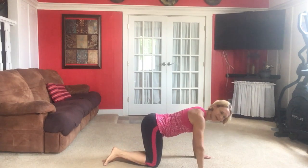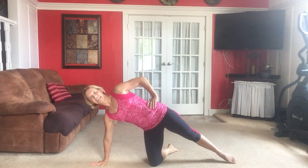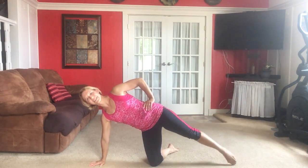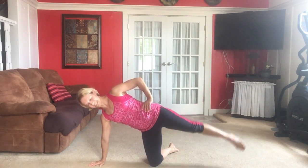All right, going to the other side. Okay, here we are. Find your alignment and start that leg lift. Point your toe. Remember, you're trying to come up to be parallel with the floor if possible. Getting that leg all the way up there.